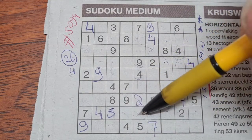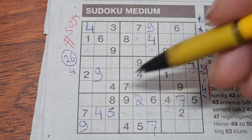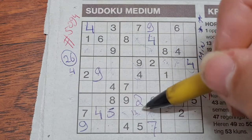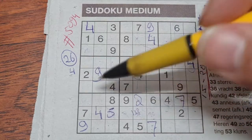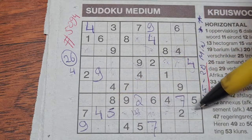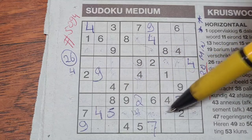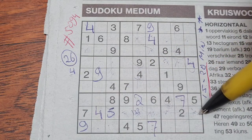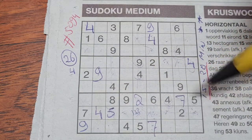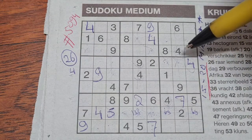All right. So what are these 3 missing numbers in this big square? The missing numbers are 1, 3, and 8. 1, 3, and 8 in this row. So what are those 2 missing numbers in this row? The missing numbers are 6 and 9. Let me mark those 2 boxes as a pair, 6 and 9. Cannot fill this yet. Need to wait.